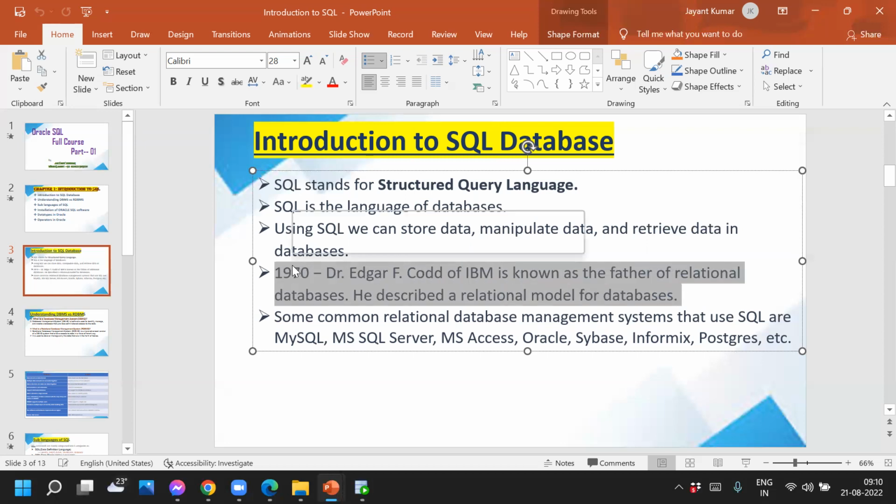If you look at the history of SQL on Google, you will come to know that there are many points. In 1970, Dr. Edgar F. Codd gave the concept of the relational database. Later on, the same thing was bought by the Oracle company in the 1990s, and after that, the Oracle software became so popular.